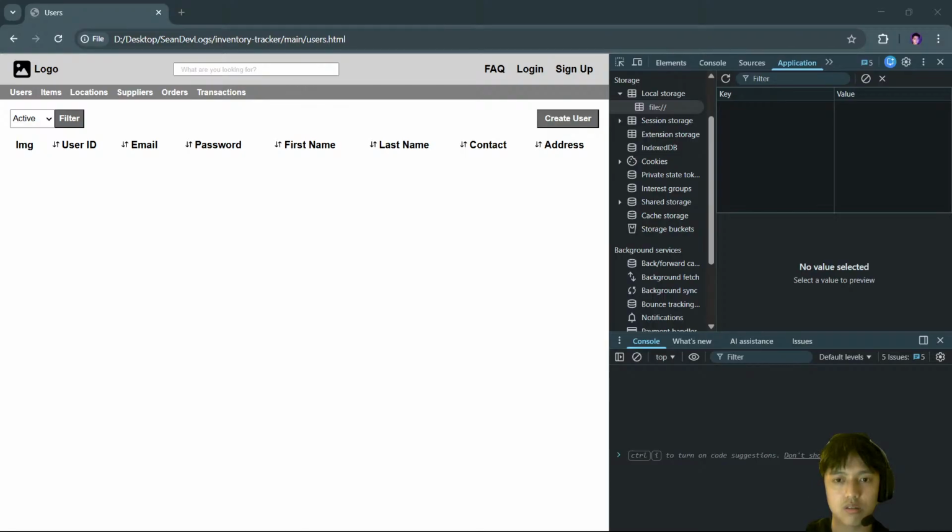Right. Let's save. Then show modal false. Right, so that should work.